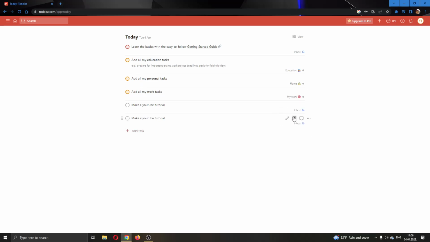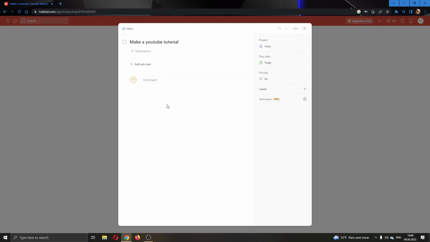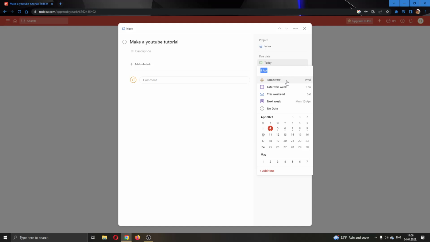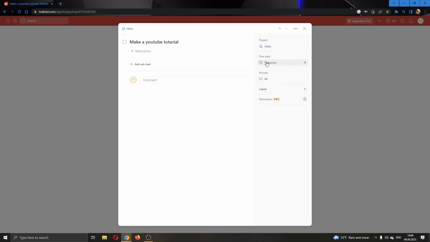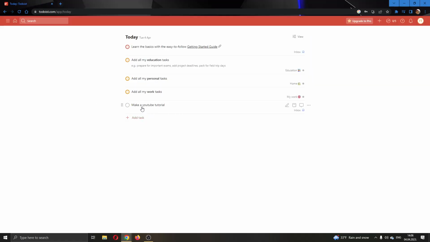Clicking on duplicate, now you can see this has created a duplicate of our task that is right here, that is the same as our original task. So what we want to do now is go ahead and open up the second task that we have duplicated. And now we want to change the due date for the next time that we want this task to repeat. Let's say that we want to repeat tomorrow. So I'm going to go ahead and set tomorrow, and now we can exit out of the task. As you can see, it is no longer right here because this is for the 4th of April.